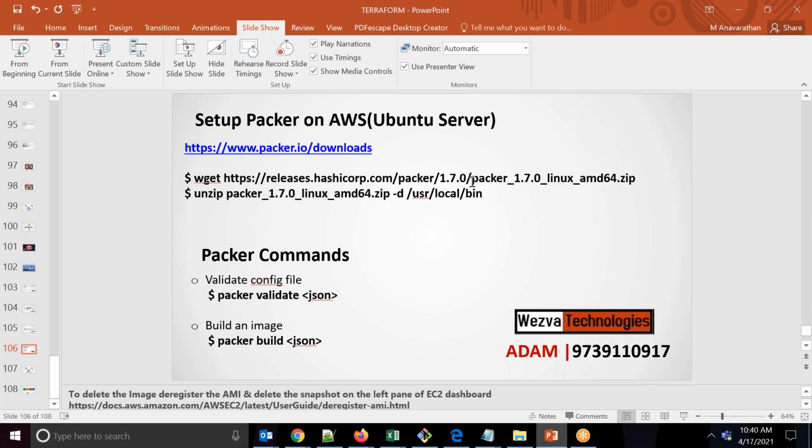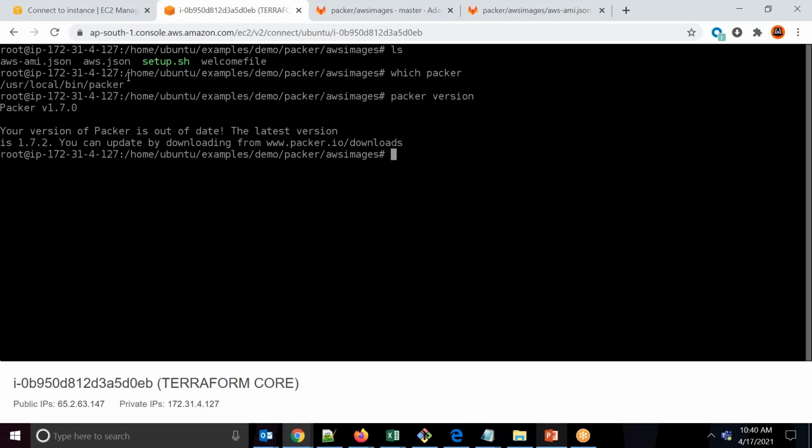Now once it is installed and I have my JSON file, all I have to do is run packer validate on your JSON file. You can have multiple JSON files, so you tell it which JSON file you want to call.